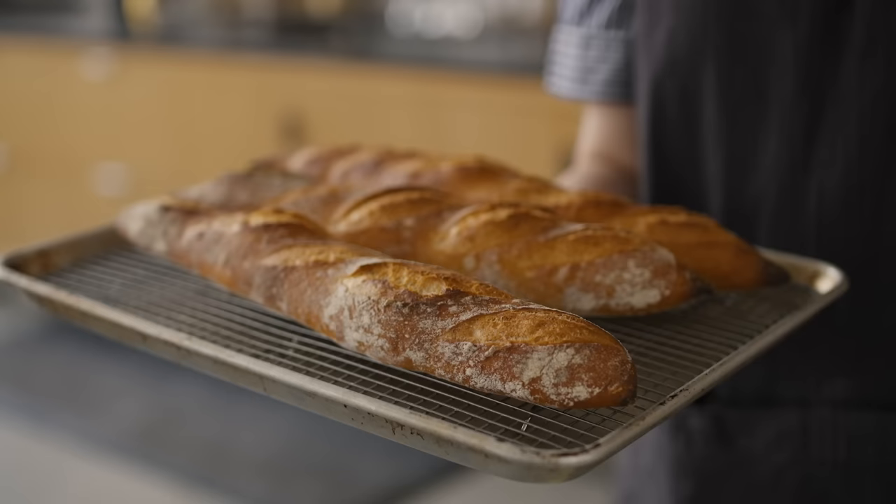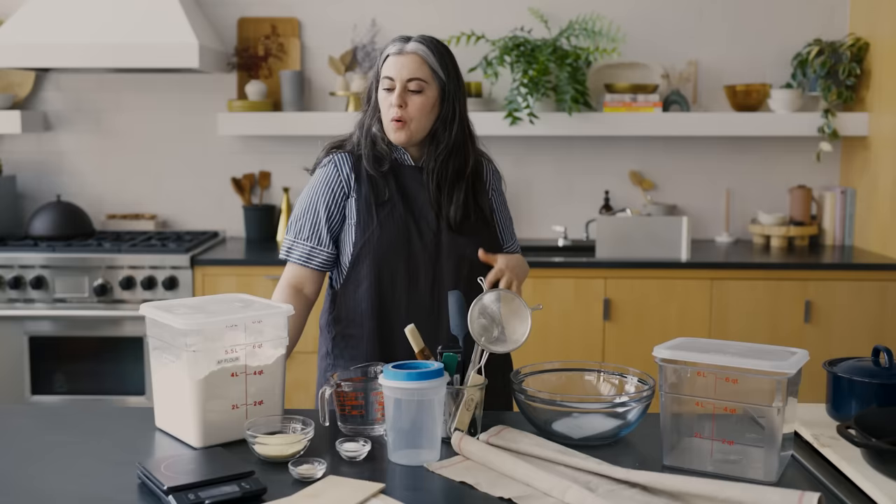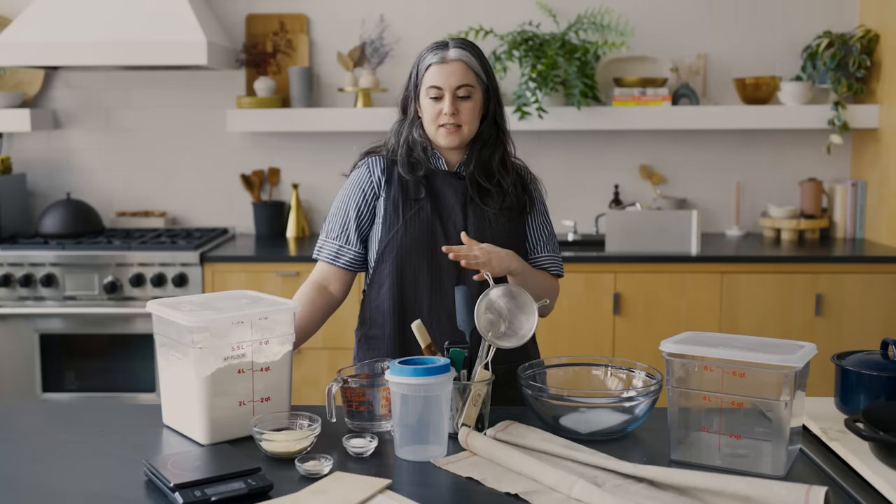The recipe makes three sort of mid-sized baguettes. In all my testing, I was literally handing my neighbors warm bread from the oven, and the look on their faces — that's gonna make you wanna make more. What I think will be surprising to some people who've never made baguette before is how incredibly simple the ingredient list is. You can truly find everything you need, which is only three ingredients, at any grocery store.